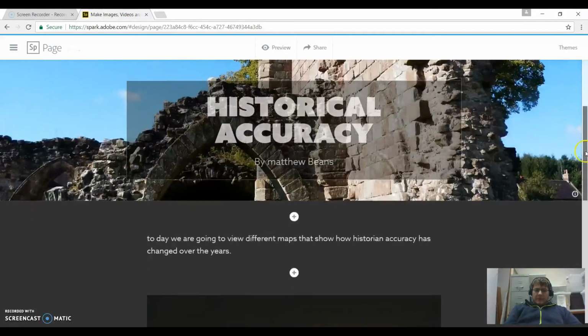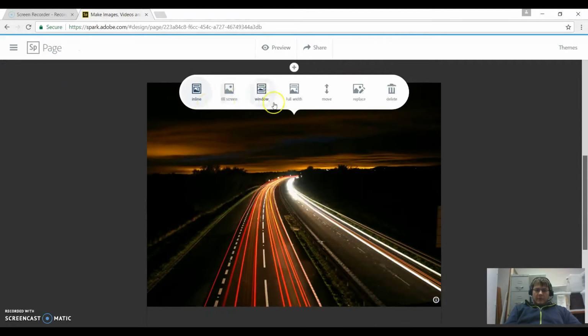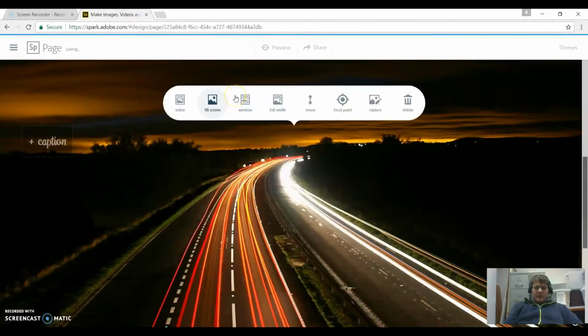Now, when you're dealing with photos, clicking on it will have another box come up. This allows you to change the format of the picture. So, say in line within the borders of your screen, we can make this a full screen photo, which will give you the option of adding captions in the photo itself.